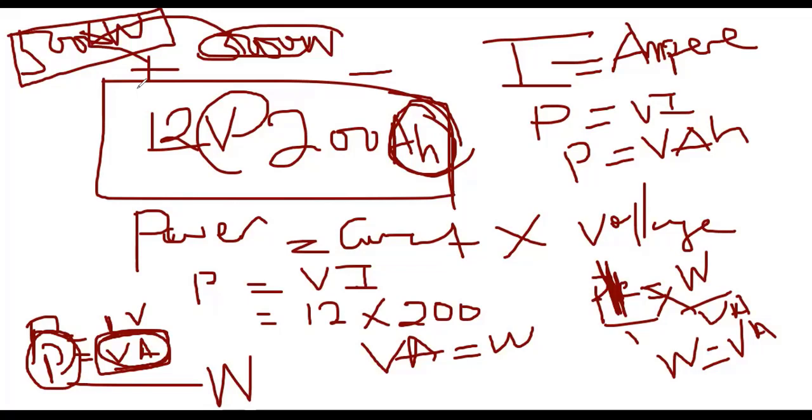So these are some of the things you should be very careful about when you are doing your design. An inverter is rated 5,000 watts. That does not mean you can put 5,000 watts of load on that inverter. You have to consider power factor. You have to consider the efficiency of the inverter. I think I've talked about this extensively. So if you have an inverter of 5,000 watts, you can't put a load of 5,000 watts on it.